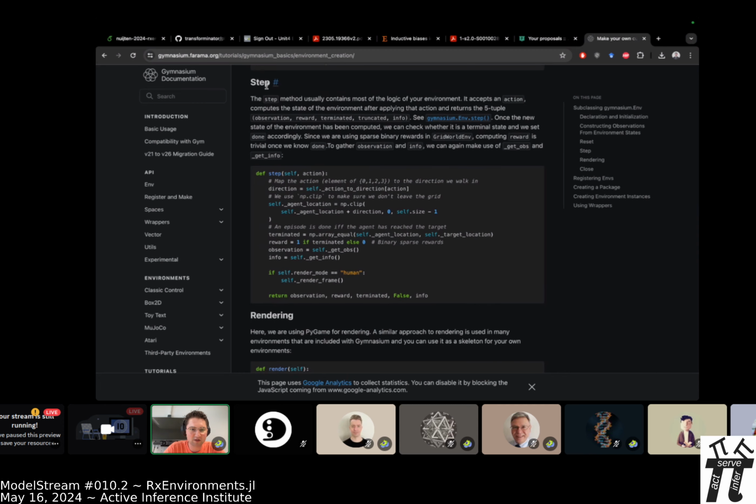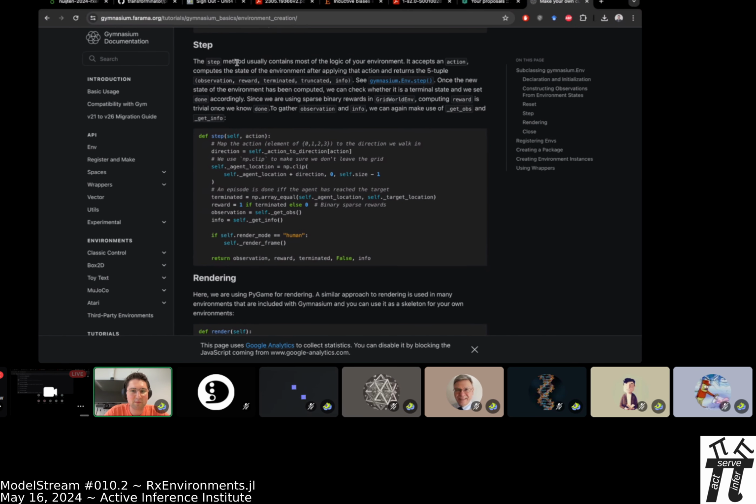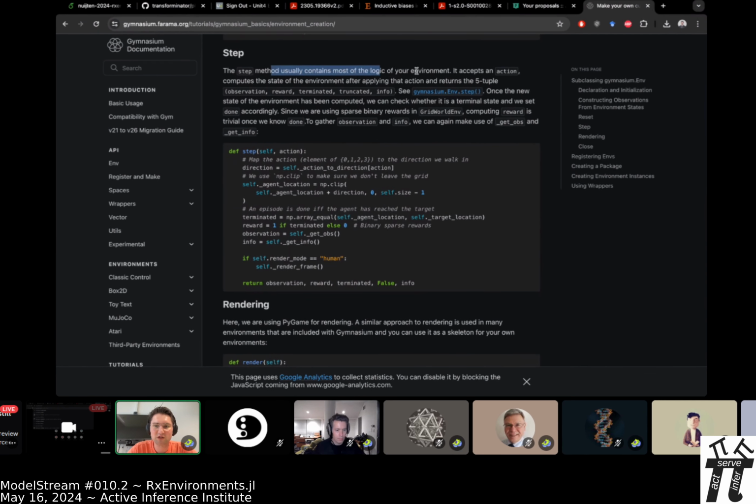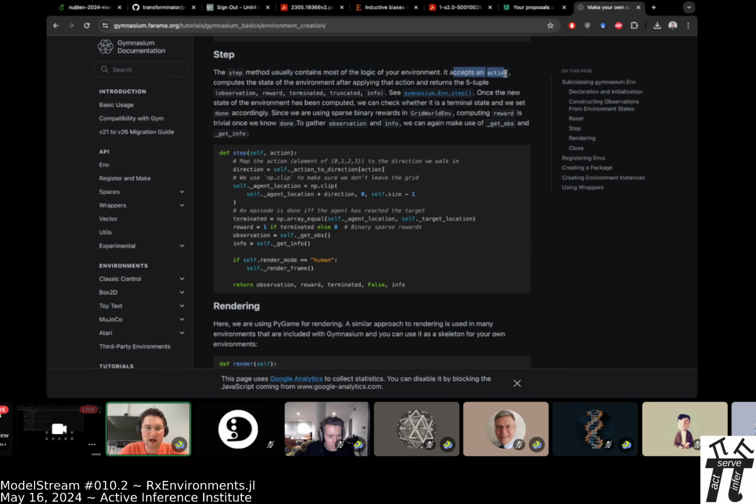And then you have this function, step. The step method usually contains most of the logic for your environment. It accepts an action, computes the state of the environment after applying that action, and returns a 5-tuple: observation, reward, terminated, truncated, info. So we write a function, step, that takes only an action.